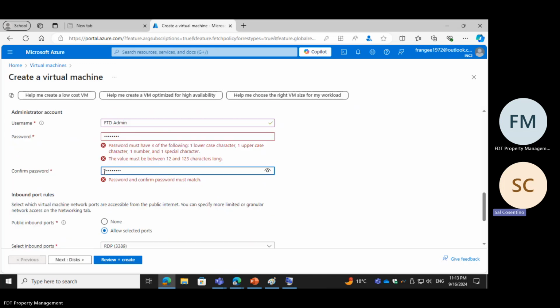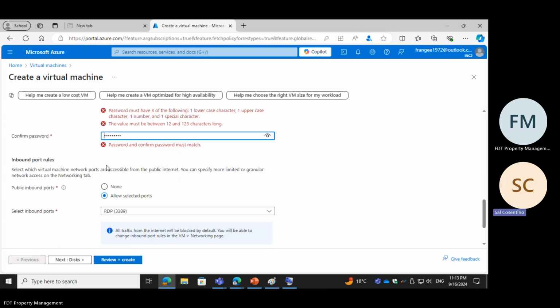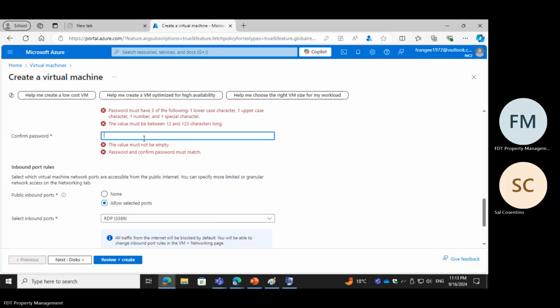So the complexities is having 3 of the following. It looks like you created an error. So one has to have a lowercase, an uppercase, and a number, and a special character. No, your whole password has to have 3 of the following: an uppercase, a lowercase, and a number. You want me to give you a password?